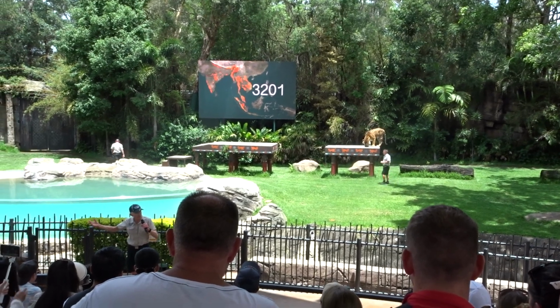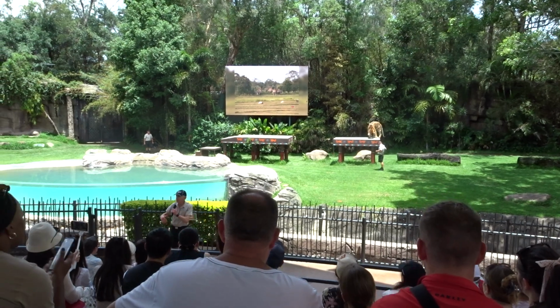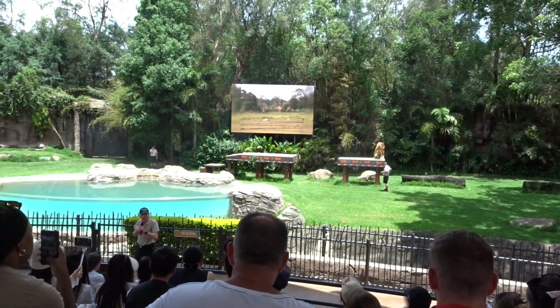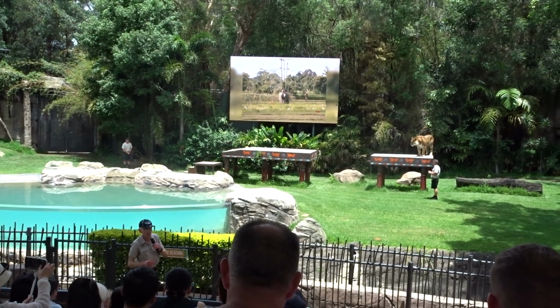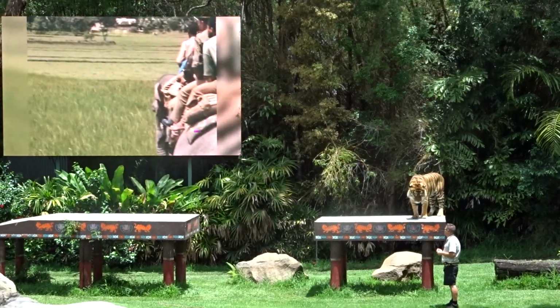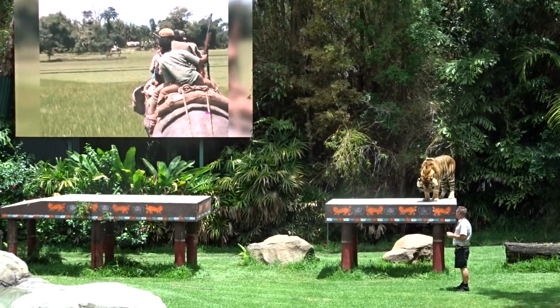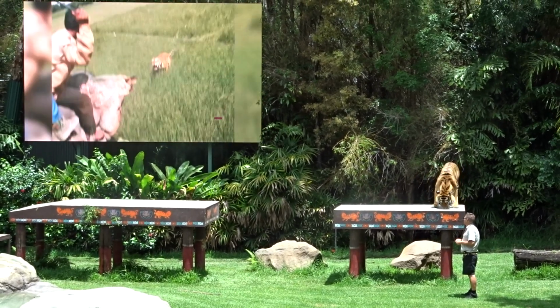There are fewer numbers now. What do you reckon the reason for that decline is? What's the main cause? Us, humans. As the human population has grown, we've displaced tigers from their natural habitat. We continue to remove natural habitat. It's almost inevitable that at times in the past some form of tiger and human conflict would occur. It's confronting, but look at the impact it has on this species.